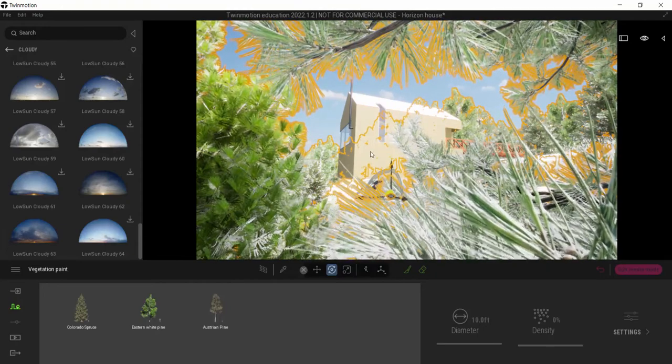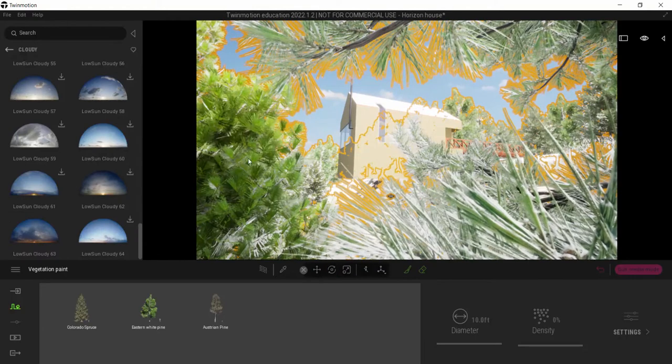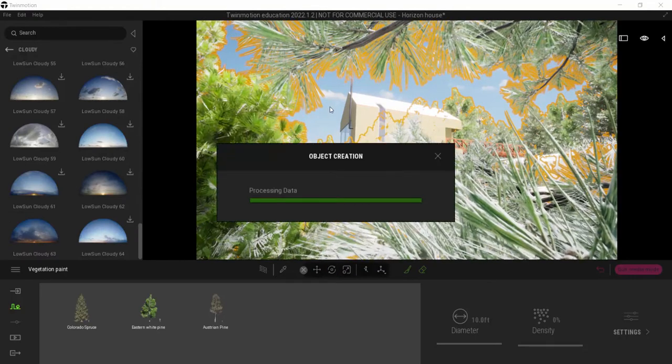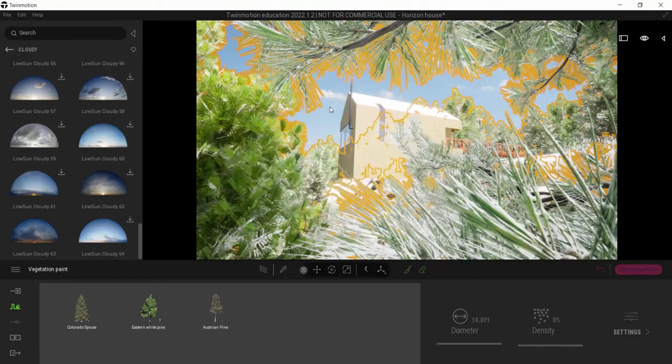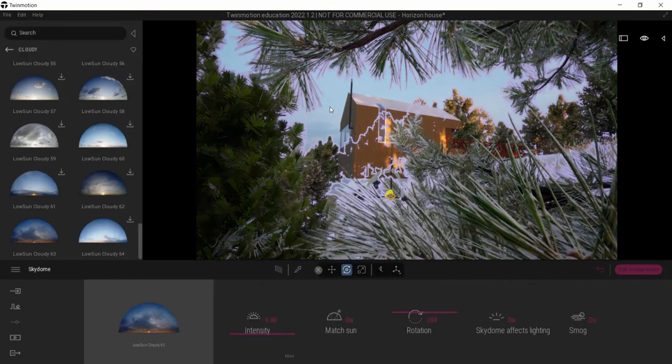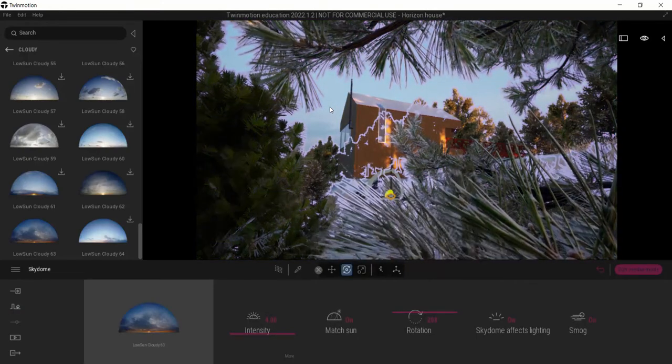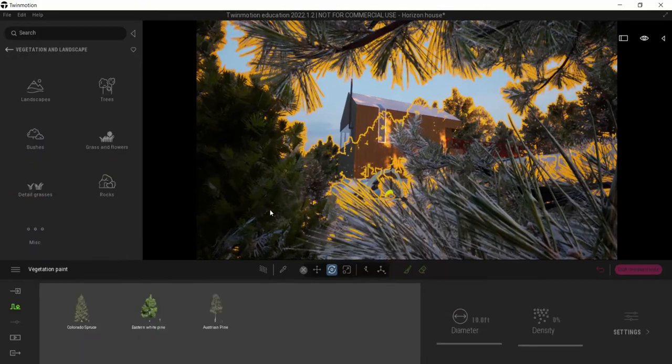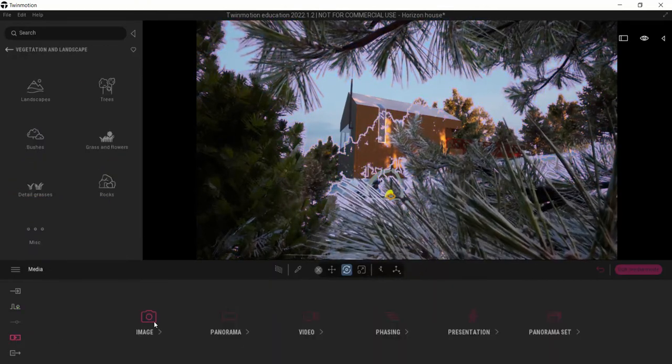Okay, so that's finished downloading. To apply the sky dome, all I have to do is drag and drop it to my scene. It's going to take a minute to apply that to my background, or the dome that's actually around my object. And it's going to take another short minute to calculate the rendering and the lighting quality. But blammo, done.